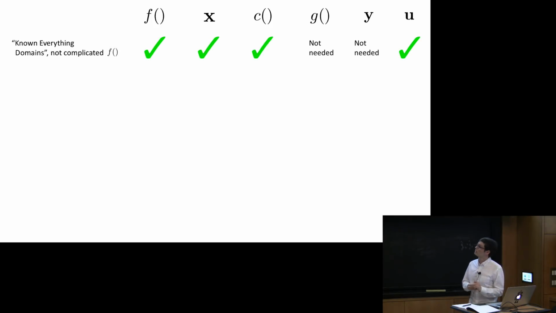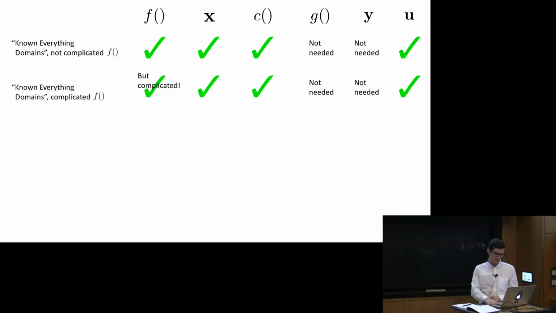So if we think about these things that we may or may not know in different regimes in manipulation, because again, the most general case, we don't know most of them, but we can also work in regimes where we know some. So I think it's very useful to think about what are different types of domains. The most restrictive one that you can do is you can assume that everything is known and that your dynamics are not complicated. You know X, and you know your cost function. You always know your control input.